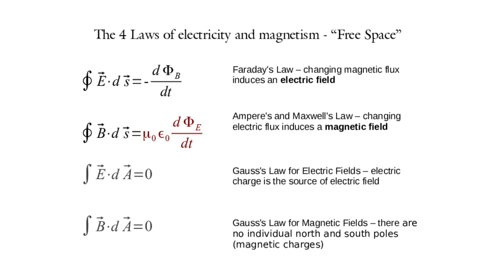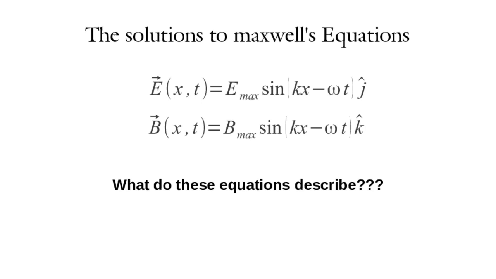So, Maxwell said, well, okay, I have some differential equations. Maxwell recognized this, and he solved these equations. What are the functions that solve these differential equations? Here's what we have. We have some constant, some maximum strength of the electric field, some maximum strength of the magnetic field. This is the electric field as a function of both space, x, and time, t. Same here, magnetic field as a function of both space, x, and time, t.